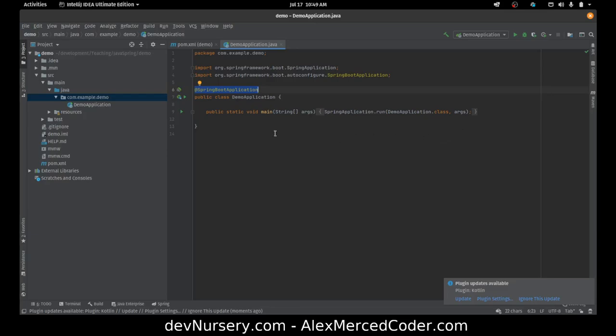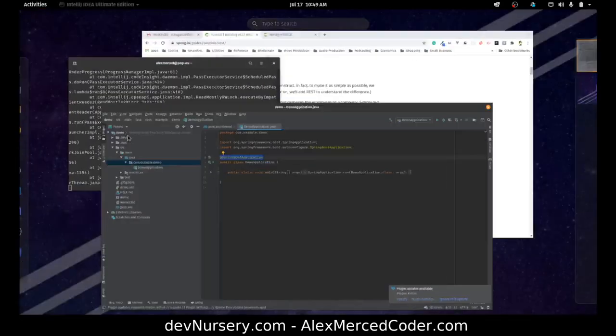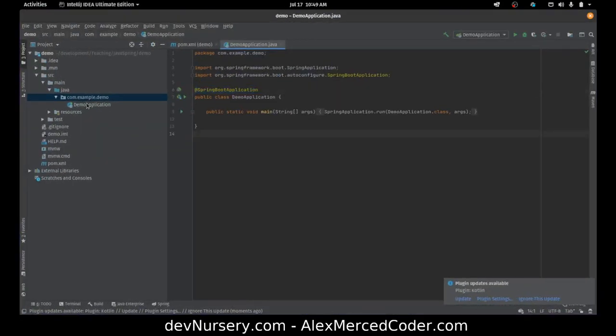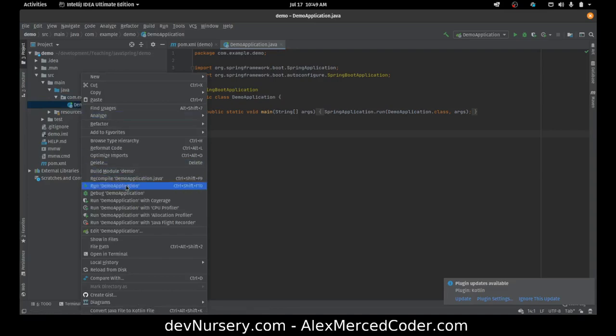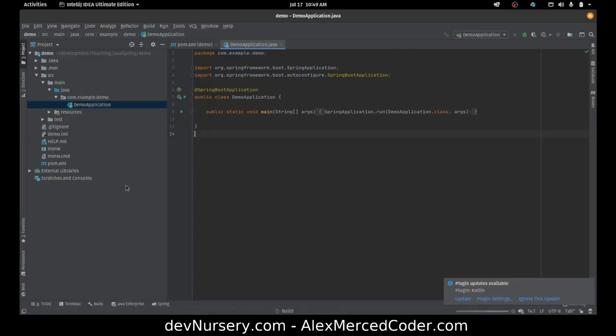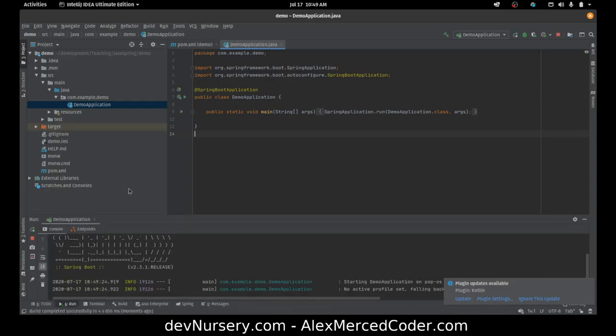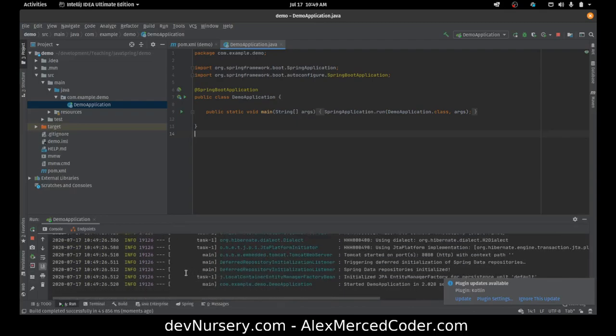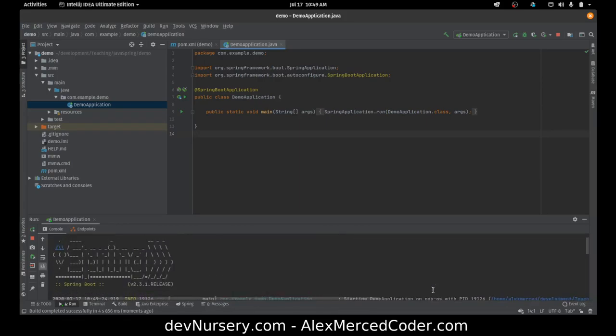I'm assuming that's basically running a server. So let's see what happens if I actually run this file. Run DemoApplication. Okay, so we're running some stuff. That's running a server. Can we see what port it's on?